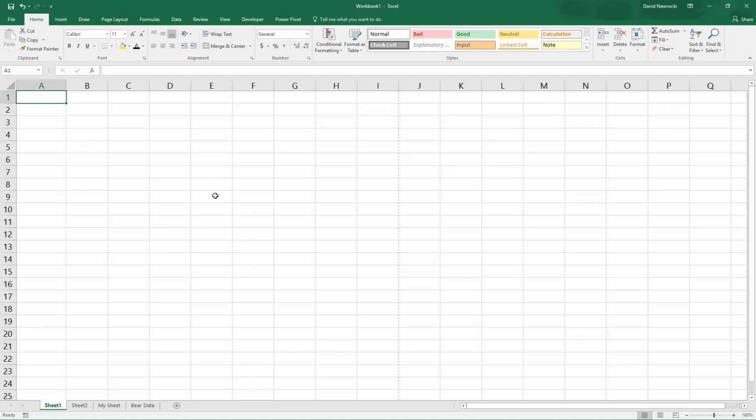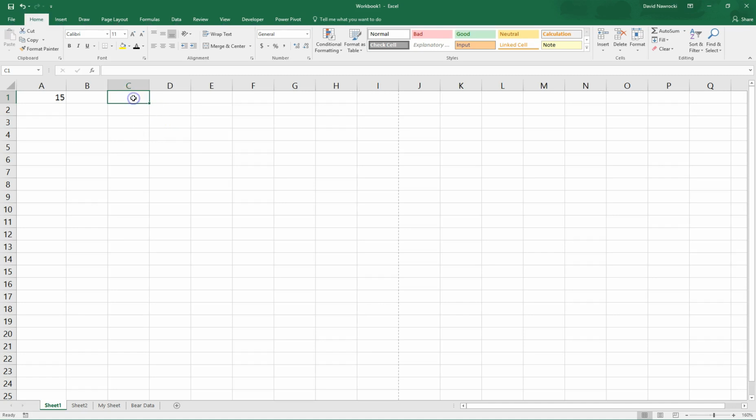So you actually have to enter equals, and then 3 times 5. Notice the multiplication symbol is the asterisk right there. And now if you hit enter, you'll see 15 located right there.